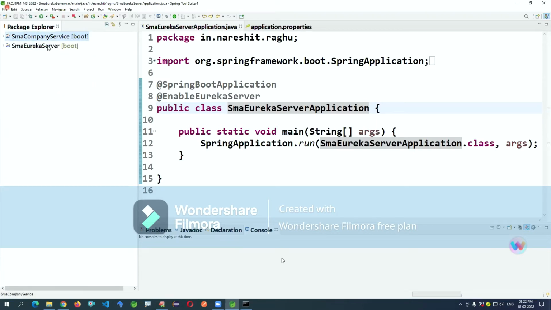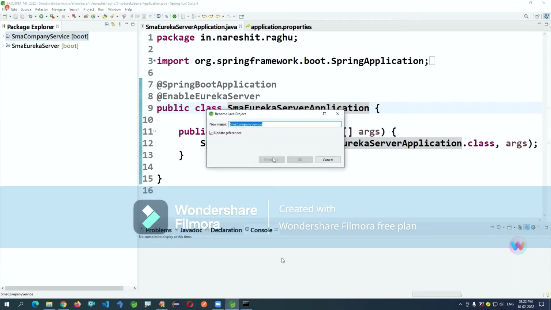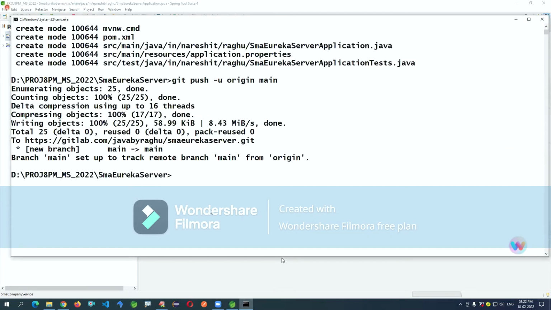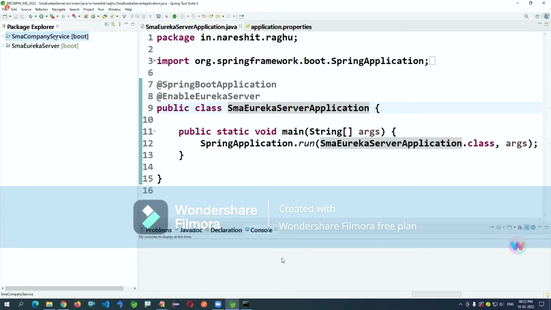Initial setup, I'm just giving the same commands here by taking this name.